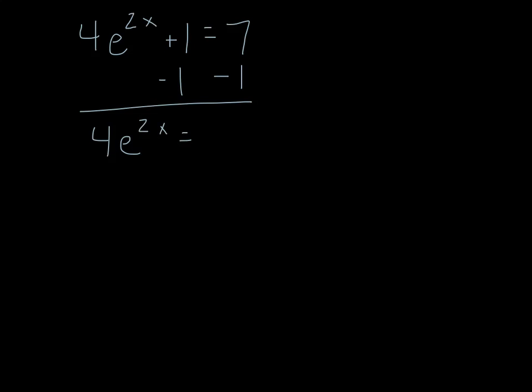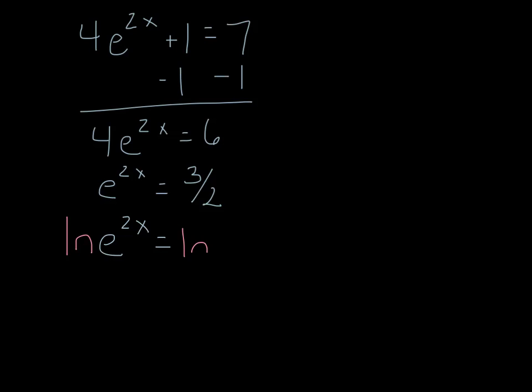So let's make that problem a little more interesting. Now here, we're solving for x, so you use your techniques to isolate the variable as much as you can. We're going to divide both sides by 4. We get e to the 2x equals 3 over 2. So now we'd like to get this variable out of the exponent. So let's take the natural log of both sides. Now you can take the common log, but you're going to have a few more steps than those of us who just use the natural log.